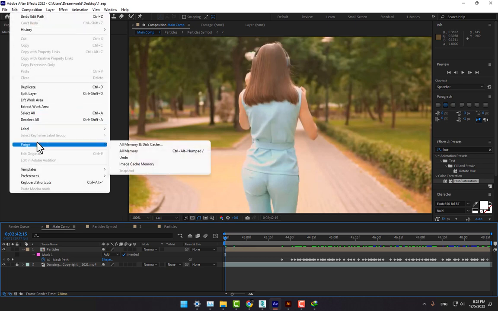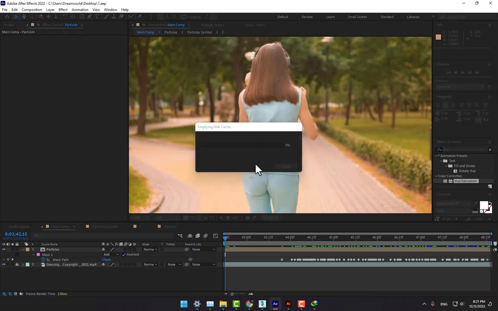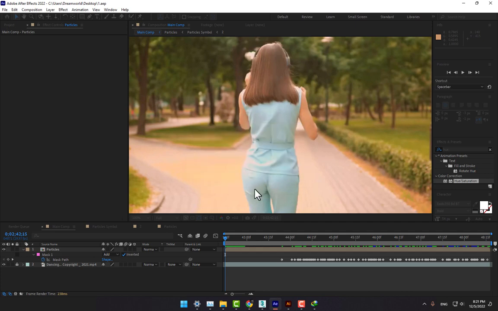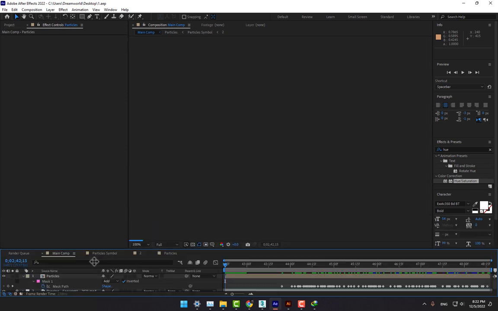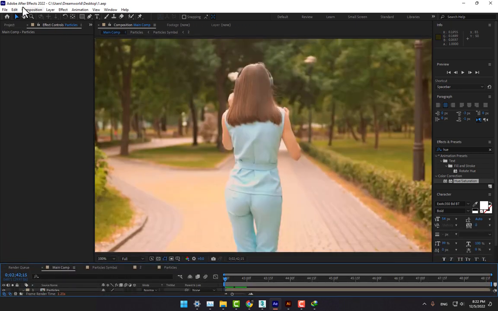Before rendering, go to edit, purge all memory and disk cache for a fast rendering result, and let's render now.